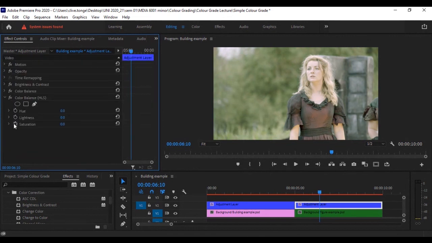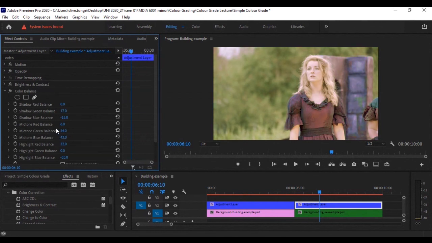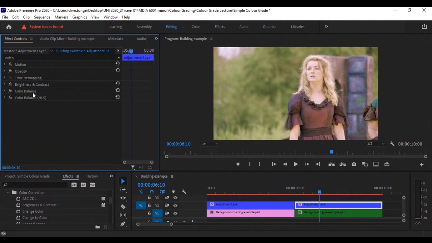And then let's go into our final one, which is the saturation slider. Again, boost that all the way and it goes ridiculous. All the way down, it's black and white, and we can start to think, how much do we want in there? Okay, so that's a reasonable one. You can see there's a lot of green in her clothes here. Maybe you want to turn that down, turn that up, so you'd go back and pull back the greens a bit, and that allows different hues to come through. I'm not going to go any more into the creative side of that. That's entirely up to you what you want to do with those settings.